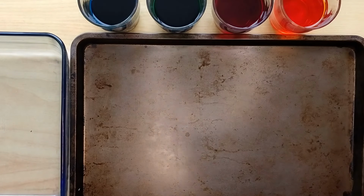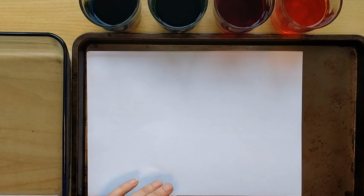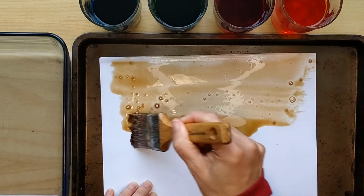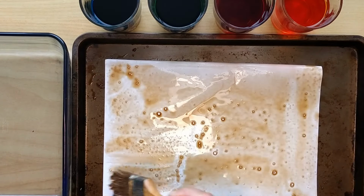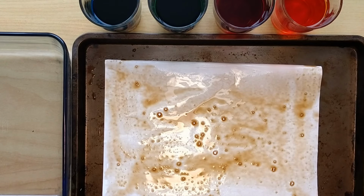For the actual paper dyeing process, I take one sheet at a time and use a thick brush to paint the paper with the prepared coffee liquid. Little bubbles, streaks, it doesn't matter because we will crumble the paper anyway.